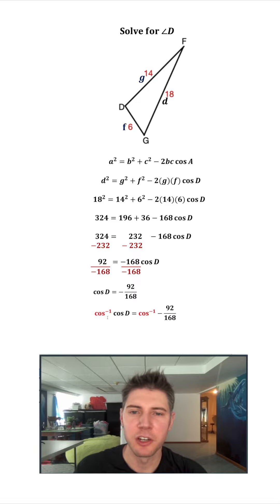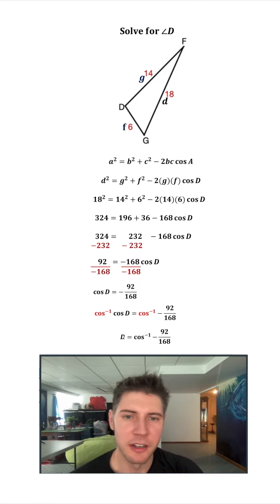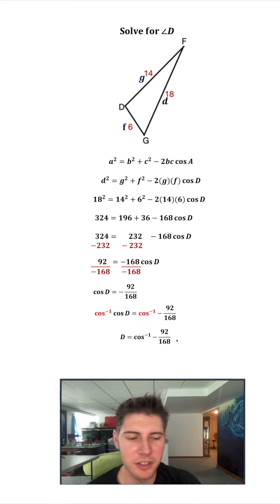Let's swap these. And then we're going to take the cosine inverse of both sides. When we take the cosine inverse of the cosine, we're left with just our angle, angle D. And on the right hand side, we're going to take the cosine inverse of negative 92 over 168. If it's easier to picture it, we can add some parentheses. Then we plug it into our calculator. We get 123.2 degrees. So that is what our angle D is equal to. And that's the answer to the question.